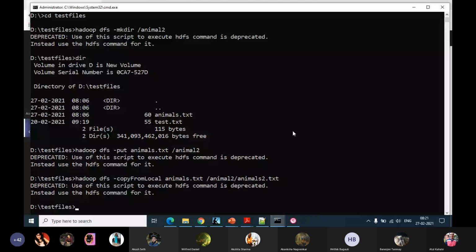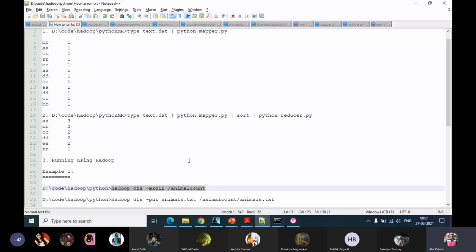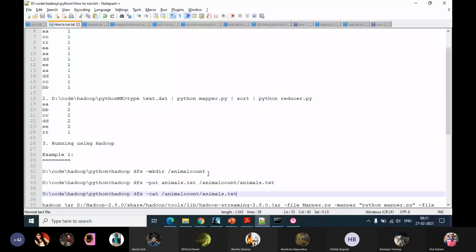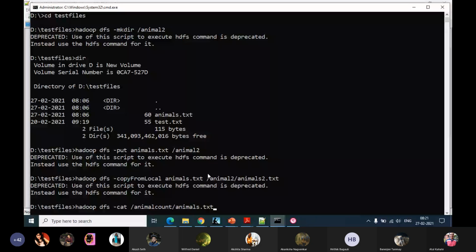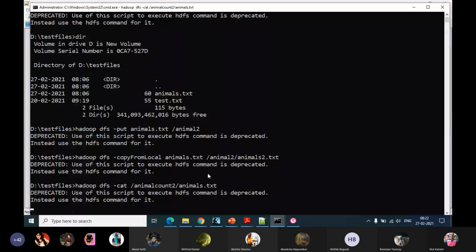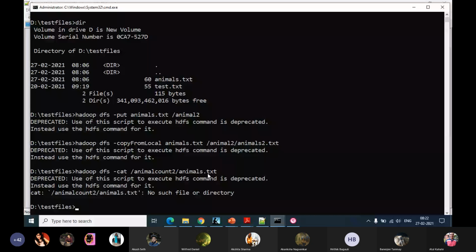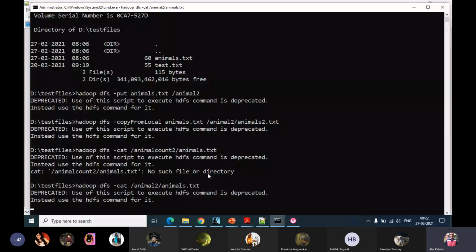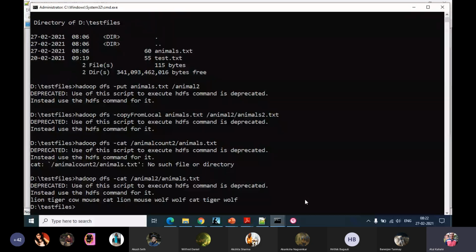Next, just again a refresh of what we saw last week. I don't know whether we tried the cat command. So the cat command will allow us to view the contents of a file.